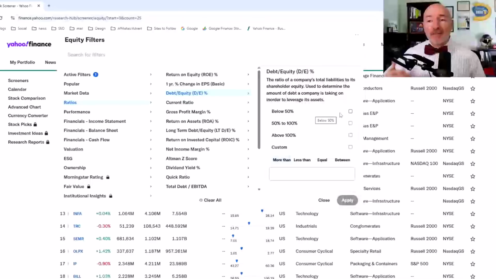Again, if it's something like the consumer staples sector or some of these other sectors, you're probably going to have higher debt to equity just because they've got more stable cash flows. The utility sector usually has very high debt to equity. That doesn't mean it's a bad stock or a company in danger. It's just how that sector tends to use more leverage because of stable cash flows. Whereas the debt to equity for most tech stocks is much lower. So again, you want to compare these within the sector to really get an idea of where it is. But for most companies, I'd like to see a debt to equity below 50%, so not quite as much leverage as some of the other ones.